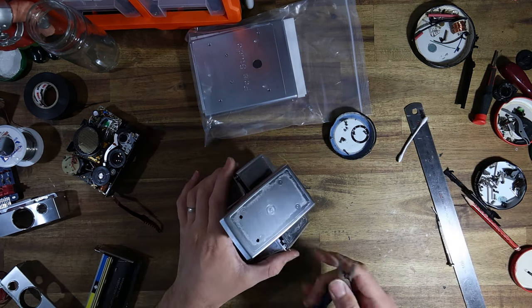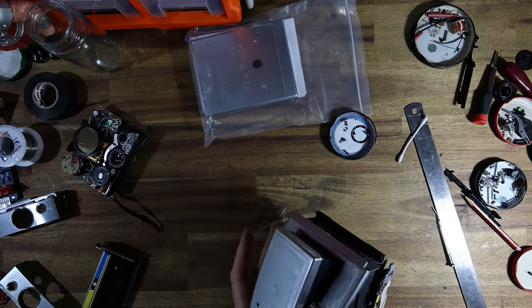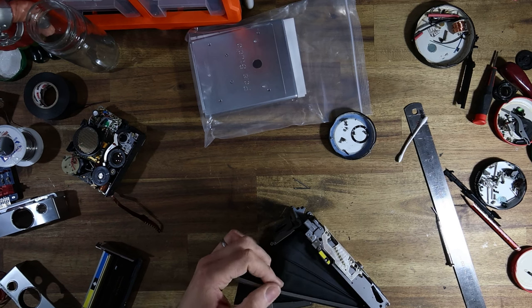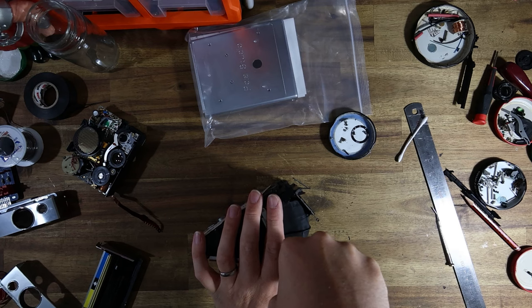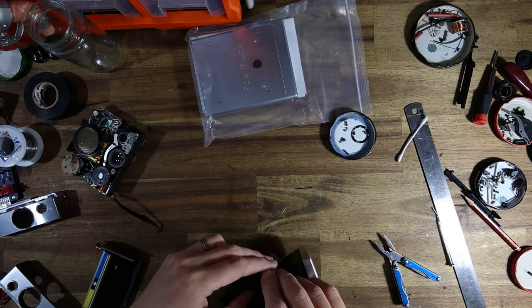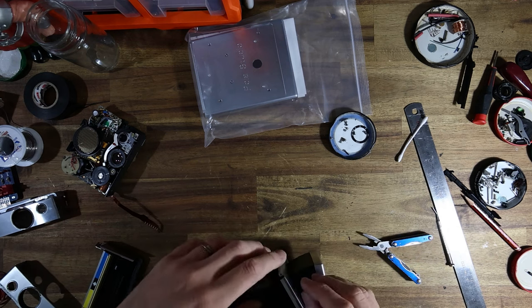If you're replacing hinge pins, by the way, on an SLR camera, be aware that the knurled aspect of the hinge pins goes on the outer side. It doesn't go facing the inside. If you do that, that is a recipe for disaster. You'll have a very hard time getting them out ever again. So just FYI, something to be aware of. The knurled side is supposed to face the outside of the body.